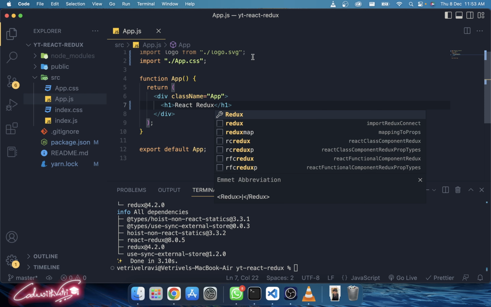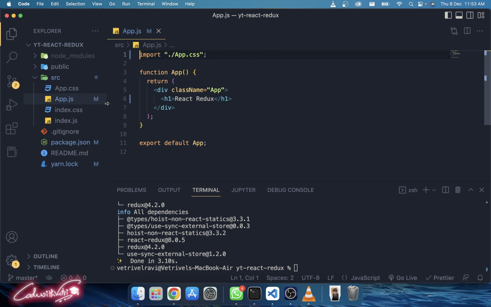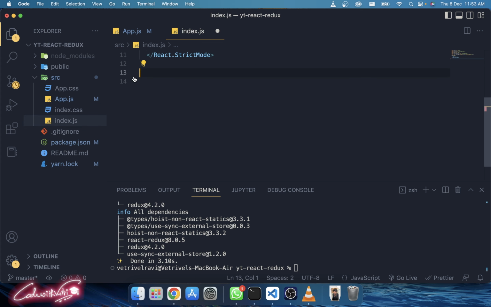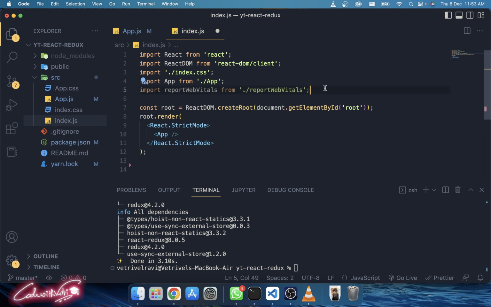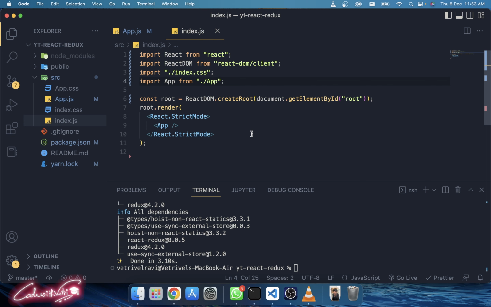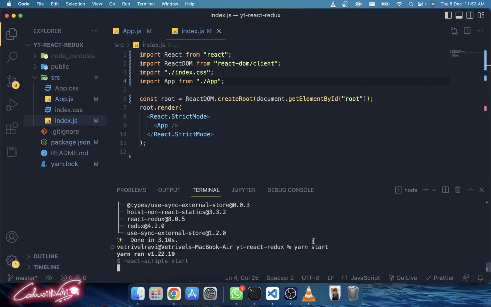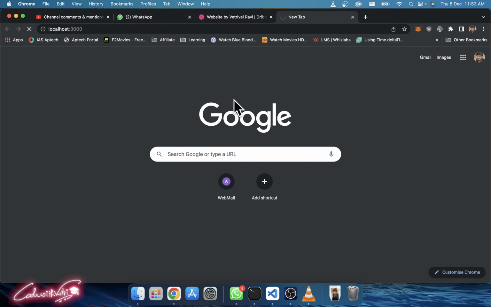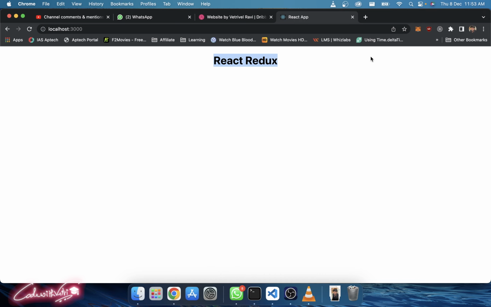Save the changes, and let's delete this unused file. And in index.js, of course we don't have this one, so we delete this import. Good. Let's run yarn start, and that will trigger our React app. It's loading. There we go. Now our application is up and running fine.